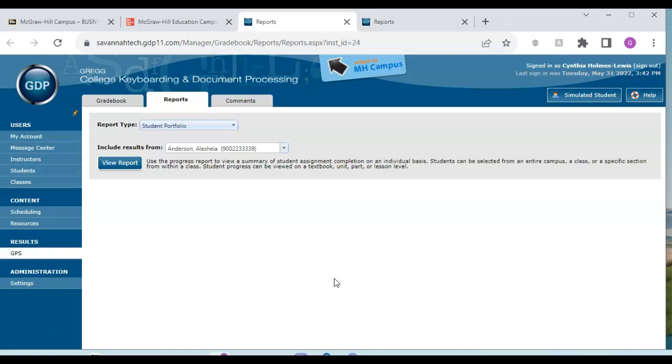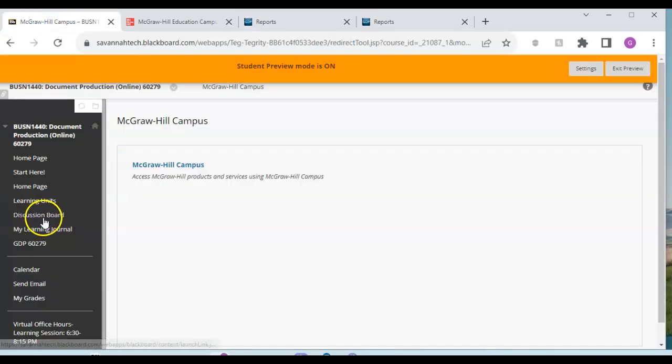Because why? In case you can't get in through the normal Blackboard format, then you will use different formats in your student resources to go and look for that. Where would you go and look for that at? I will show you briefly. It will be in your student resources area, in your learning units.